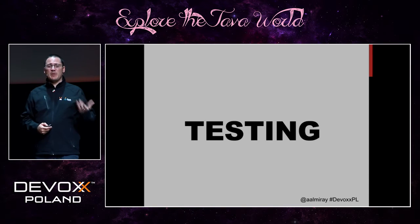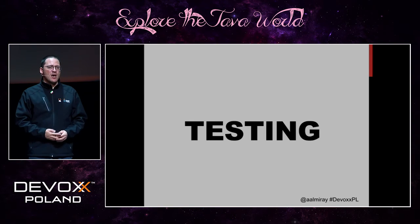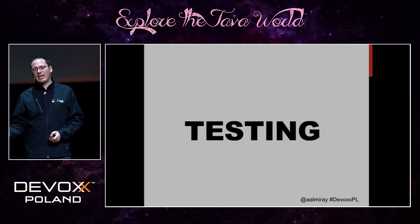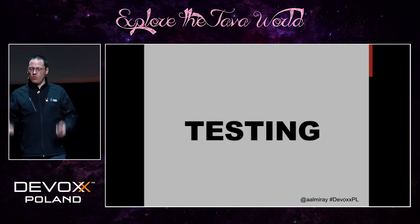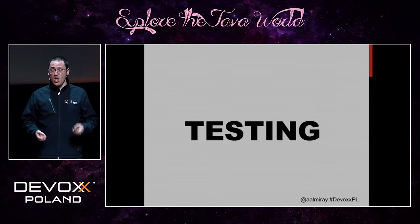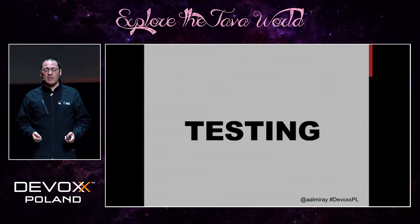Good. Well, if you're using JUnit, it's my personal experience. I've seen many people just use plain JUnit, and off you go. It's very easy to get started. But just like in production code, we have to take care of duplications. We want our tests to be as good as our production code. So we have to reduce those duplications, and we have to keep our code DRY. So one of the ways that we can keep our code DRY is by making our tests parameterizable.